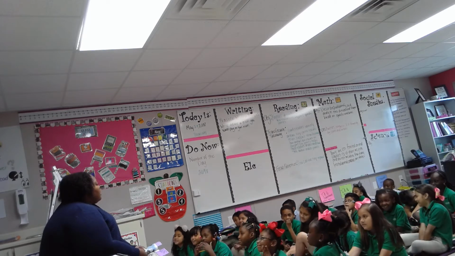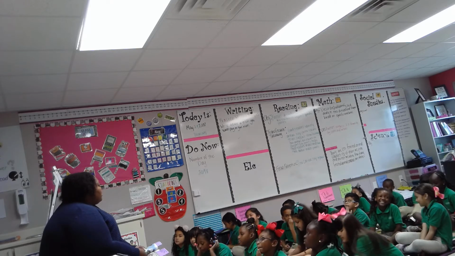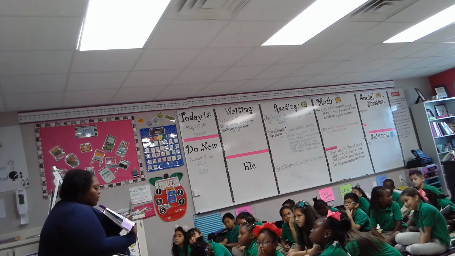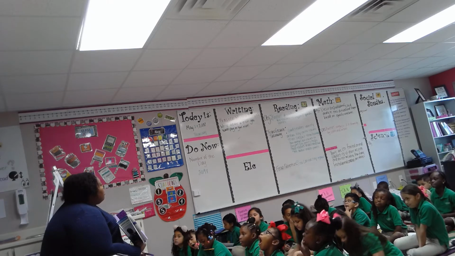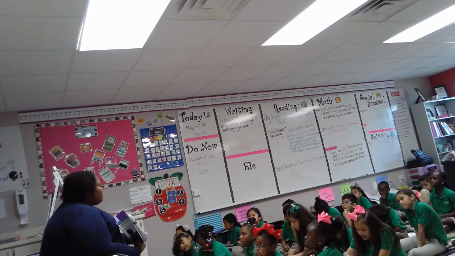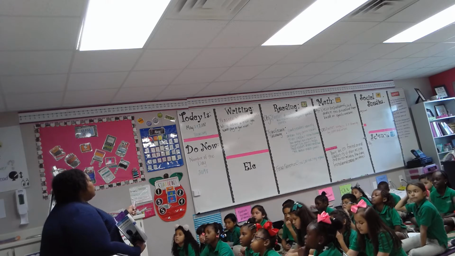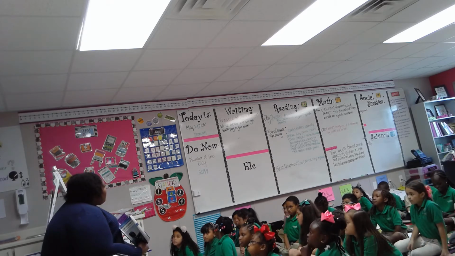So when you're looking for the author's point, we already see it. We already know the author's point, because that's easy. You have to give me reasons. You have to be able to have proof. You have to be able to back it up. You have to be a detective. You have to be able to prove it.